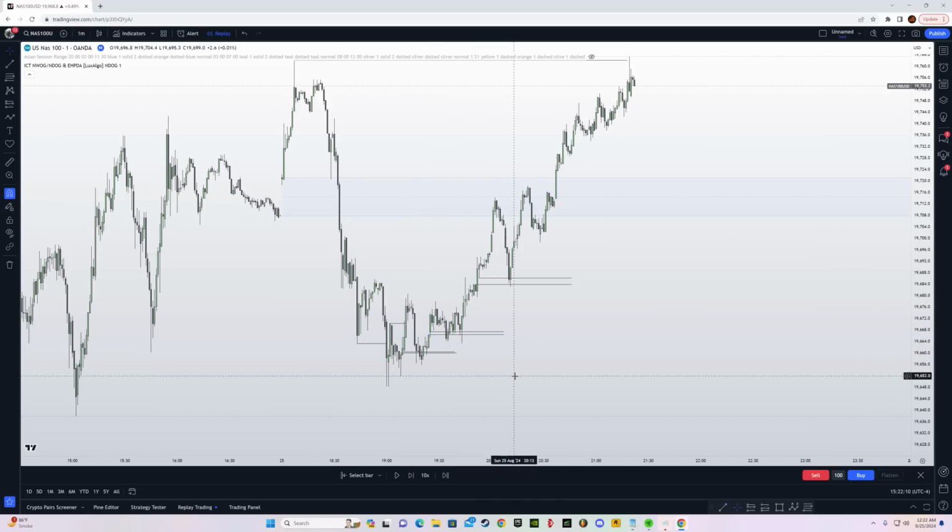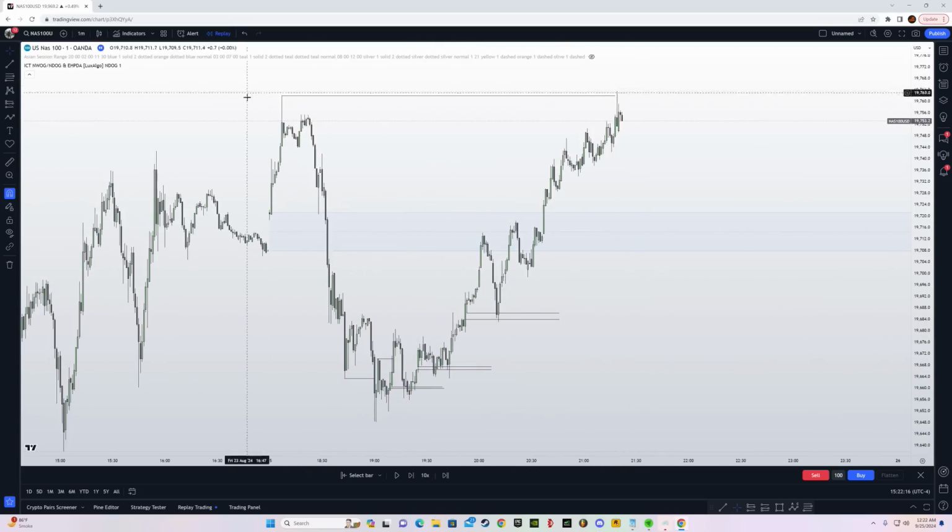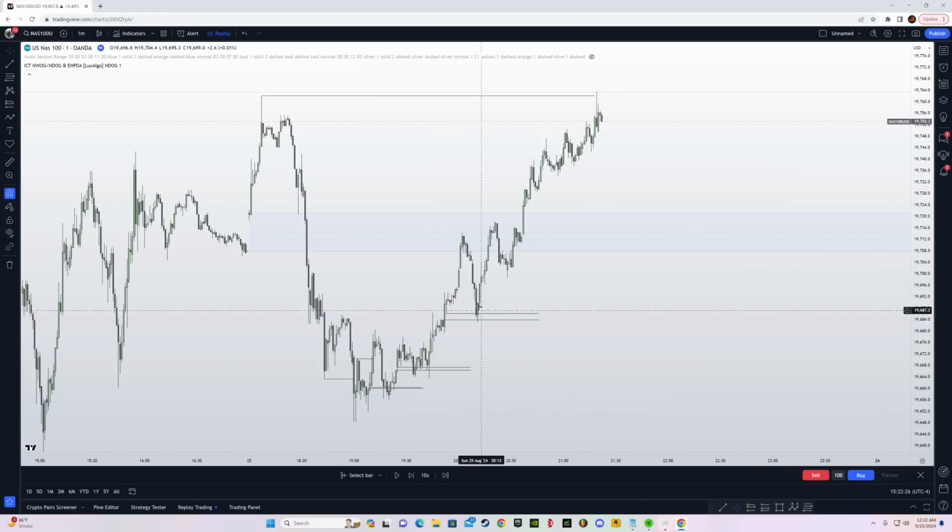So this gave you enough confidence that the PD areas are being respected. And what does that tell us? That price will not go towards the buy side liquidity that we marked, right? So if you entered somewhere around here, you would take 30% of your position somewhere around here, right? But if you enter somewhere around here, then you are in for a beautiful ride.